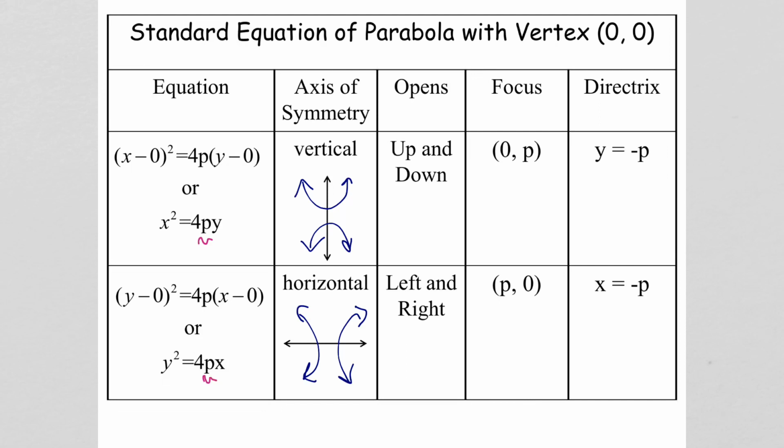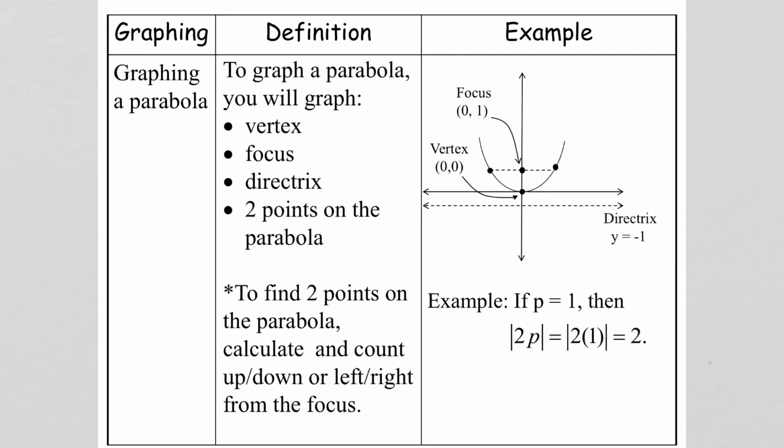And you'll decide if that p is positive or negative by deciding if it's going left or right. Again, these hints you can follow, but you don't actually have to memorize this because you will understand where everything is graphed when we do the examples. And so we are almost ready to do these examples. The last thing we have to talk about is graphing a parabola.